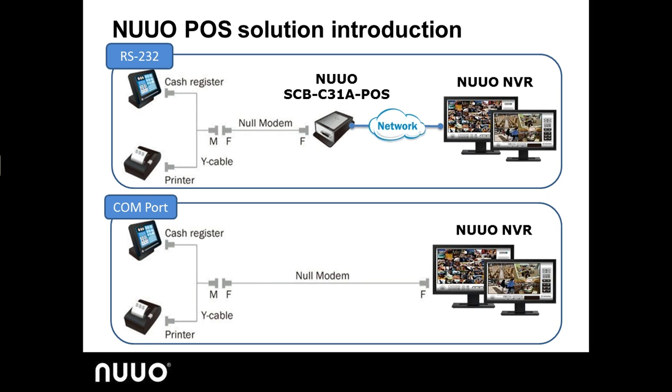On the other hand, since there are a few pieces with built-in COM-POS, if you install the main console in the height of this PC, you don't need to purchase the C31A, just connect the white cable and null modem to the NVR. The diagram is as the second picture. Both of those solutions should work fine, but if you want to connect the NVR through Ethernet directly and don't want to purchase any other extra devices, please refer to the third diagram.